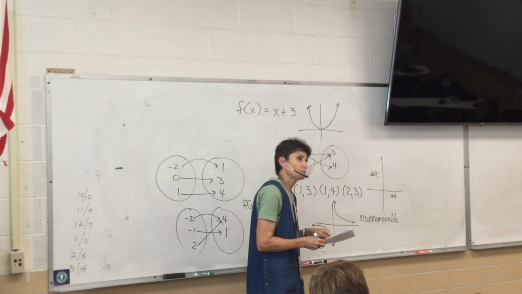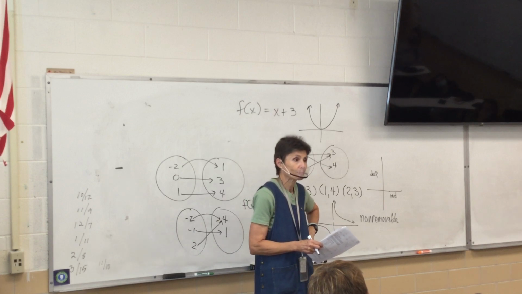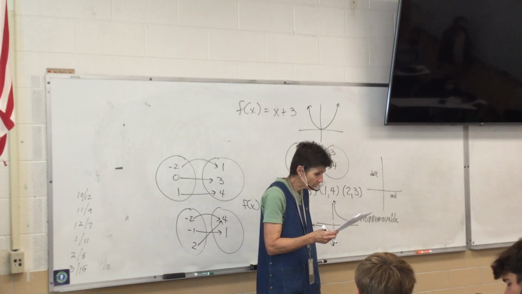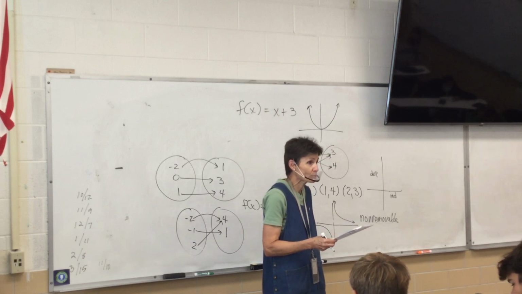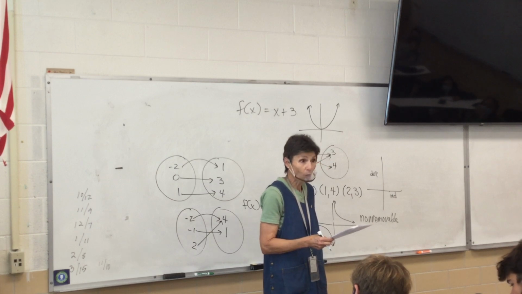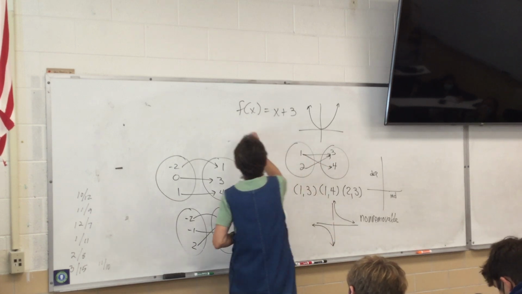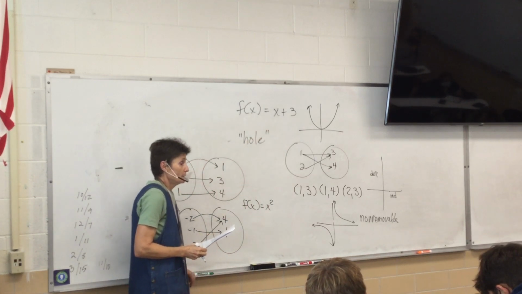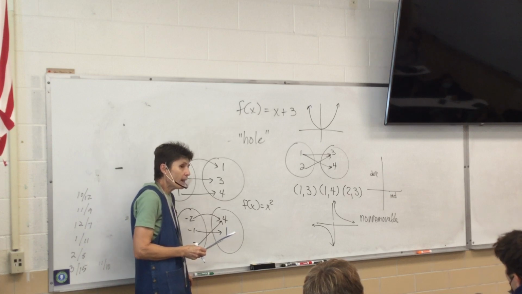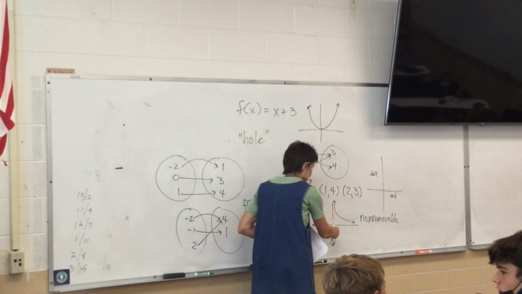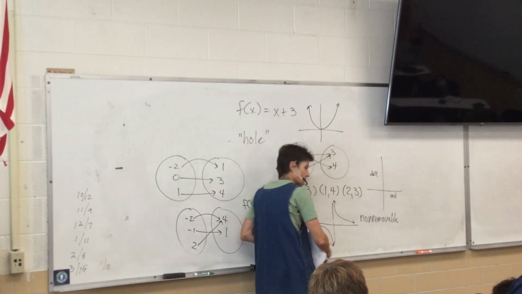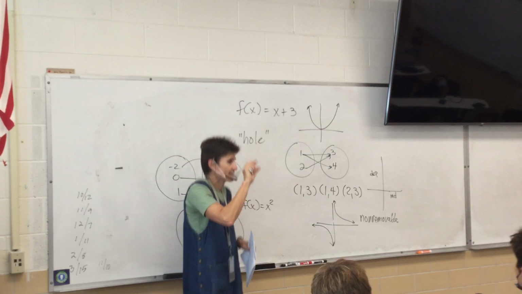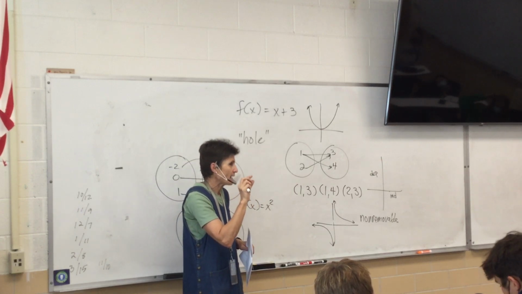How are removable discontinuities graphed? Look at your two removable pictures there. How are they graphed? They don't have asymptotes. What do they have? They have a hole, what's called a hole in the picture. That's called a hole. An open circle. So it's not like this is serious. This is a serious break. The removable ones are a break, but you just skip over that point. They're not as serious.